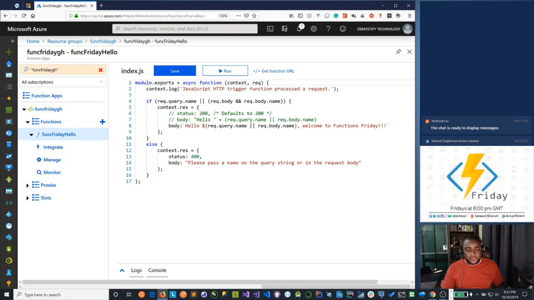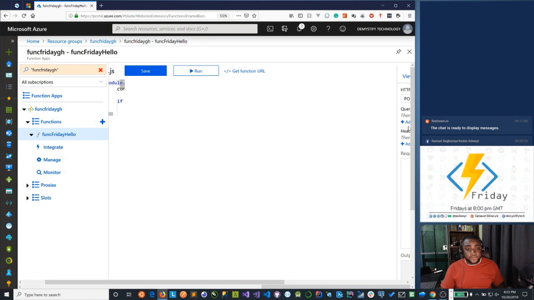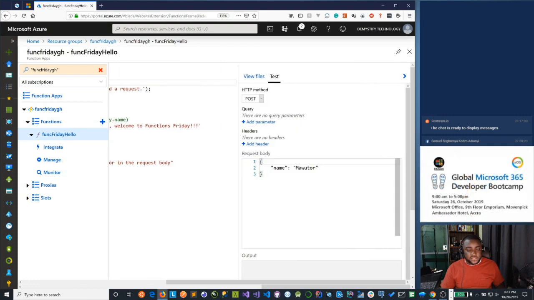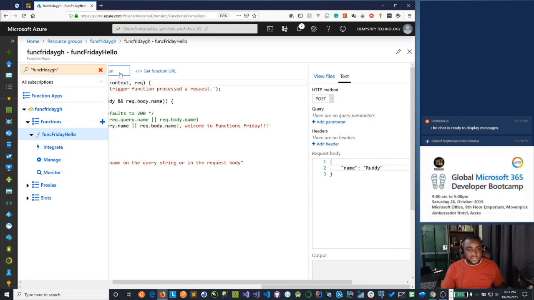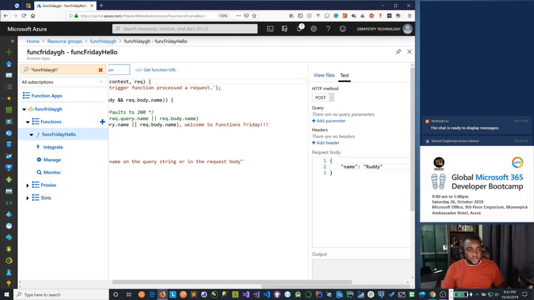I'm just going to open the test here, and you can see the test. In our case we are passing it in the body, and we pass the name Malta because Malta was on the stream last time. Let me put Rudy here, and if I run this, let me bring this a bit here so you can see the output.